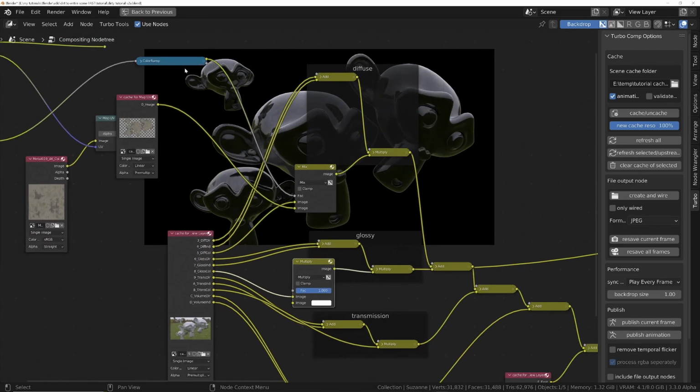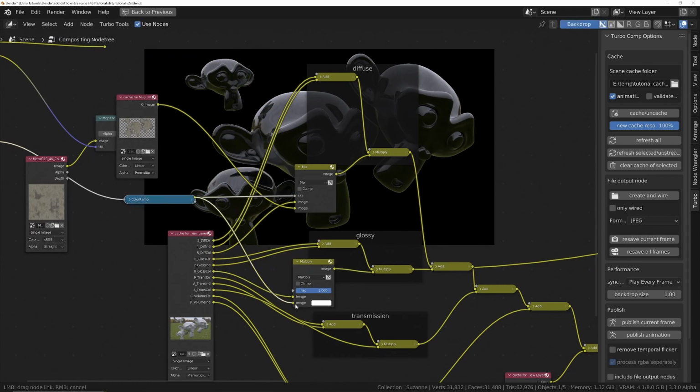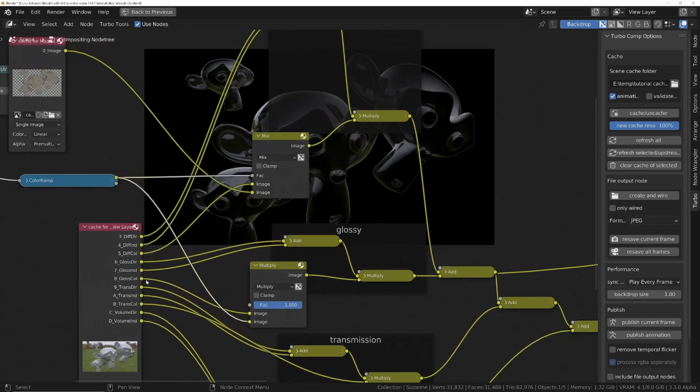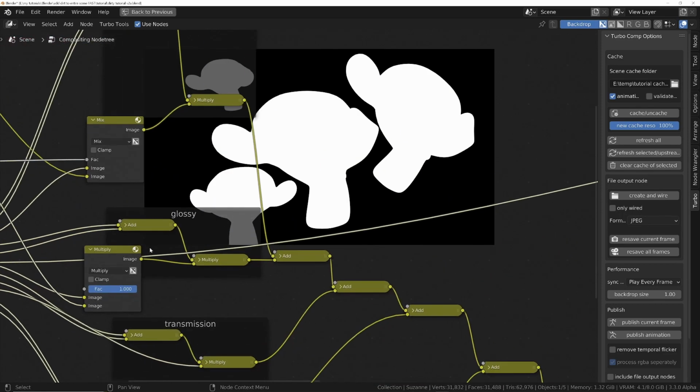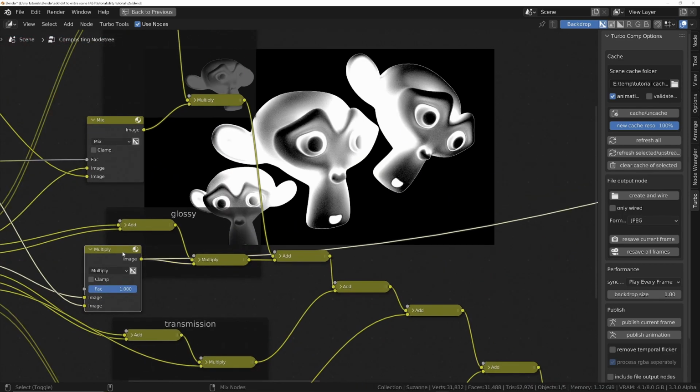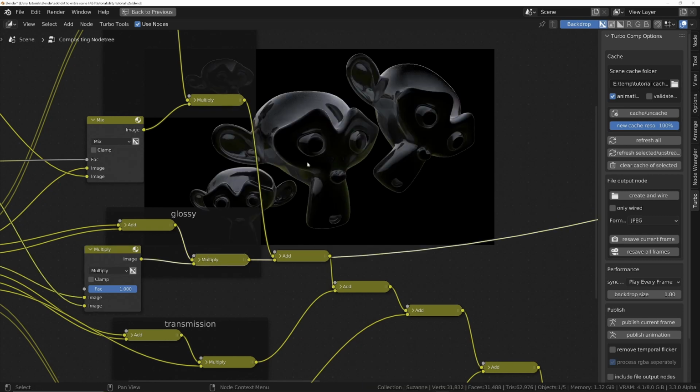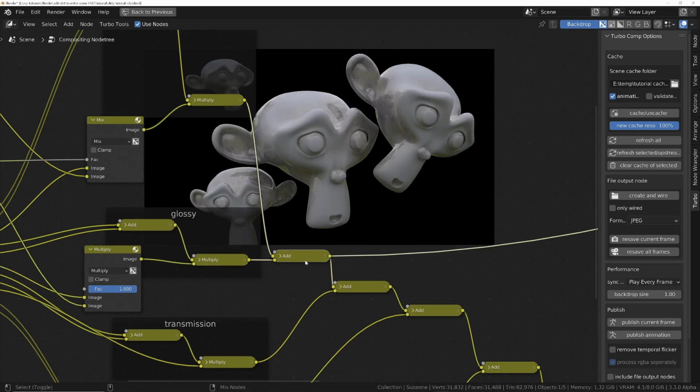We'll bring this ambient occlusion down here a bit. Plug this into here. And this is going to change the glossy colour from here, like this, to now be like this. The problem is the white areas of the map are in the nooks and crannies, so that means that they're the areas that are going to be glossy. As we can see here, the gloss is now only on the dirty areas, which is incorrect.